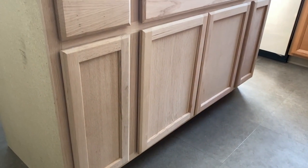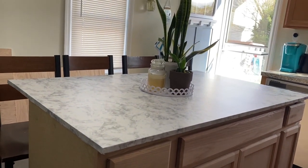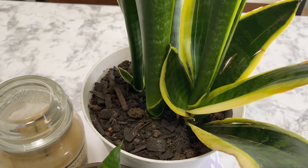Again, we are going to put shelves in there to also finish it out so I can get rid of another stand that I have in my kitchen just to make it feel a little more open.